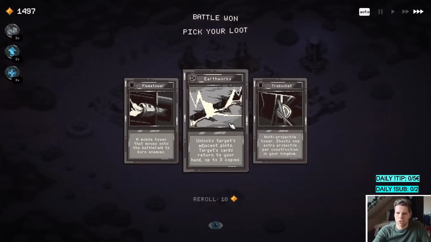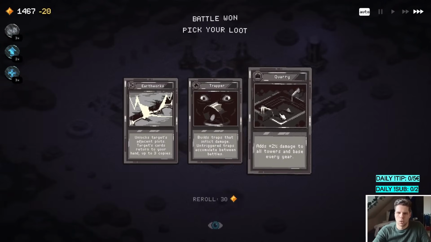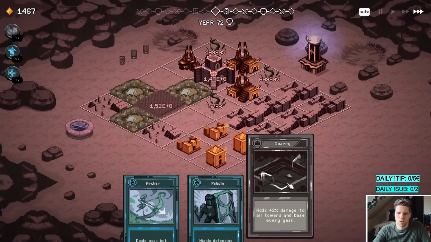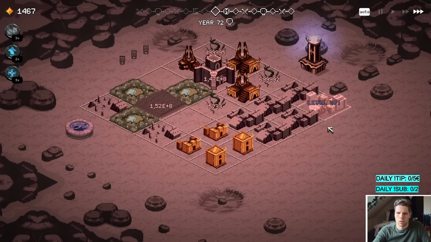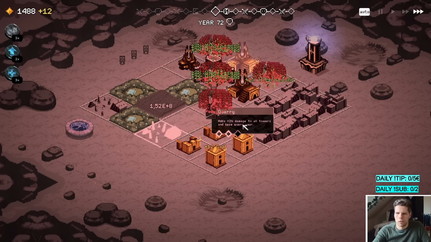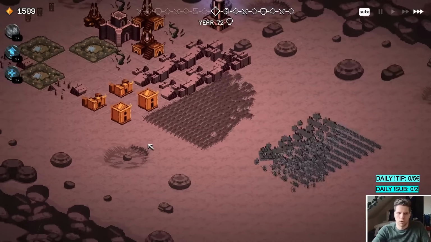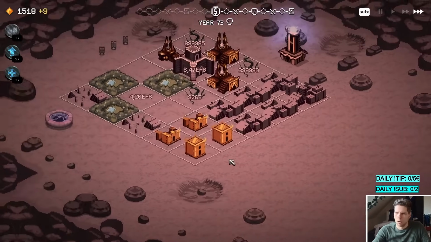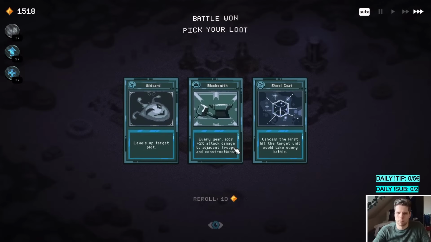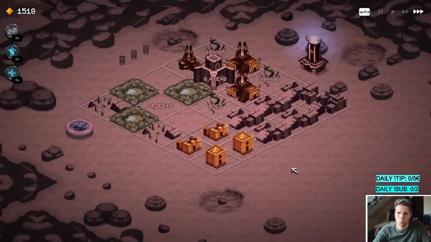The King of Stones is definitely a bit scary, but he's also slow, right? So it's probably okay. I don't know how far we can get with this, let's be honest. Alright, it's getting definitely more laggy. Only minion shop, don't want minions.